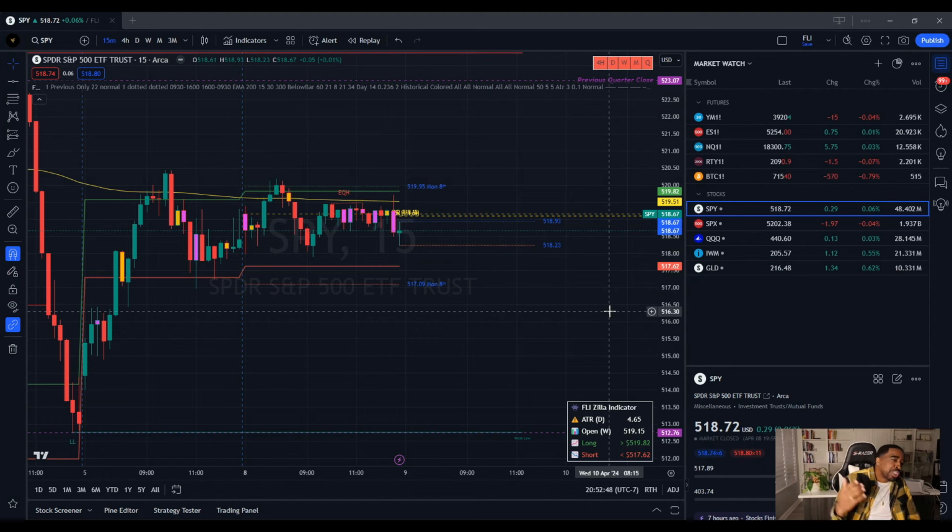But on SPY, another thing I want to point out to you is the ATR is at $4.65. So if you're looking at contracts, you do not want to be out no more than $4. With me seeing that the ATR is at $4.65, my contract will probably be out no more than $2, depending on which direction that I choose. You do not want to exceed that ATR because that's the average of how the stock has been performing. It's been moving at about $4.65. So you definitely want to keep that ATR in mind.